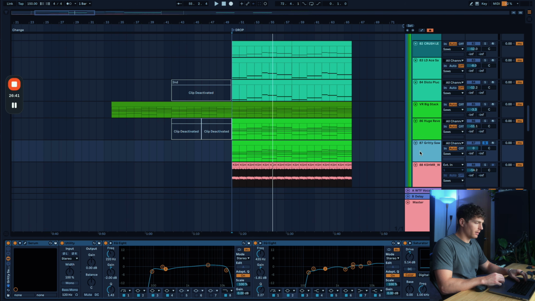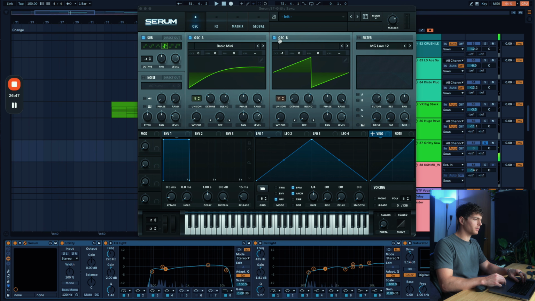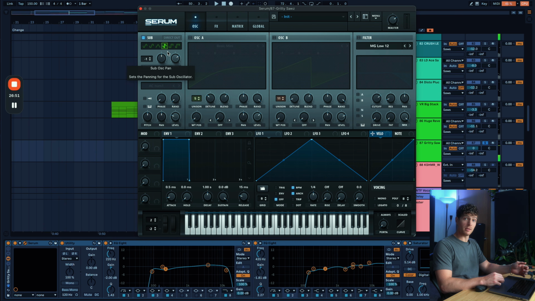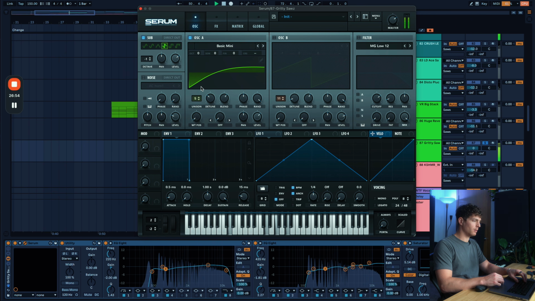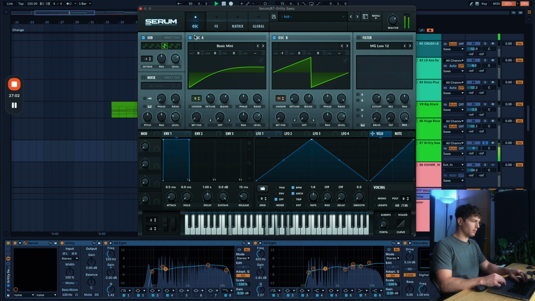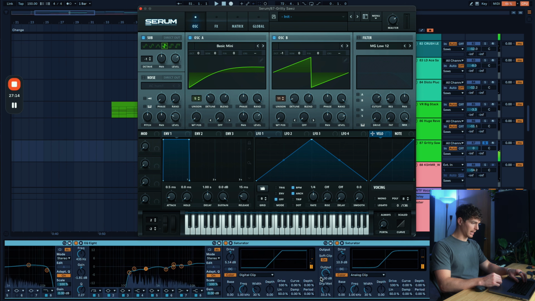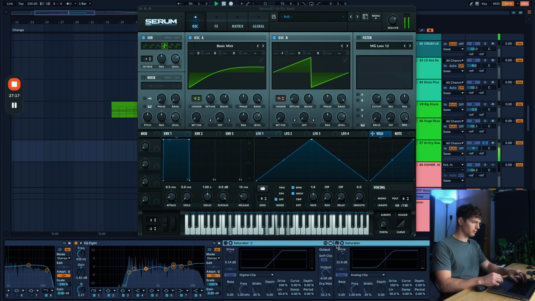So if we listen to this gritty saw on the bottom, if you look at the actual Serum patch, it's literally just a single saw wave in the sub, which is where most of the sound is coming from. And then there's a slightly detuned, subtle saw wave. And then there's another one here that's an octave down, which sounds similar to the sub, but it's just wide. So it's not heavily detuned, it's slightly detuned, but then it's wide. Again, saturators add grit.